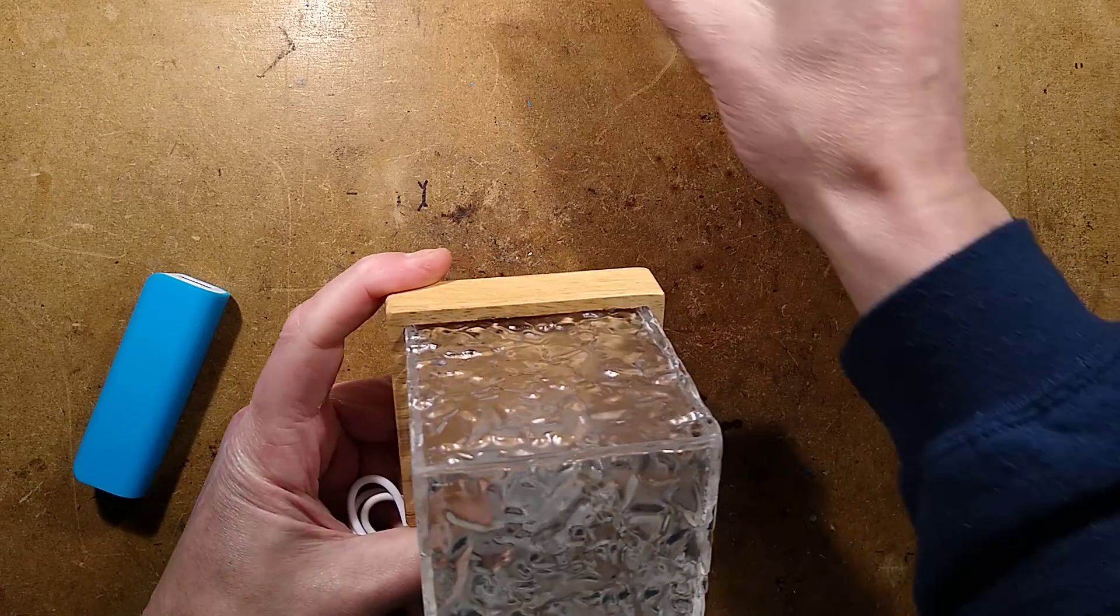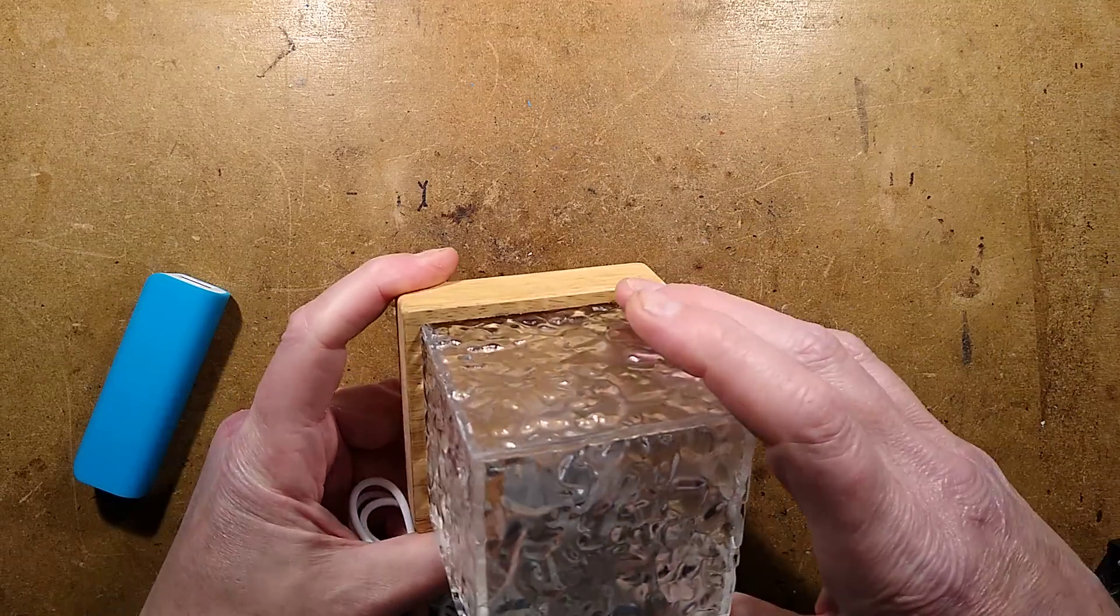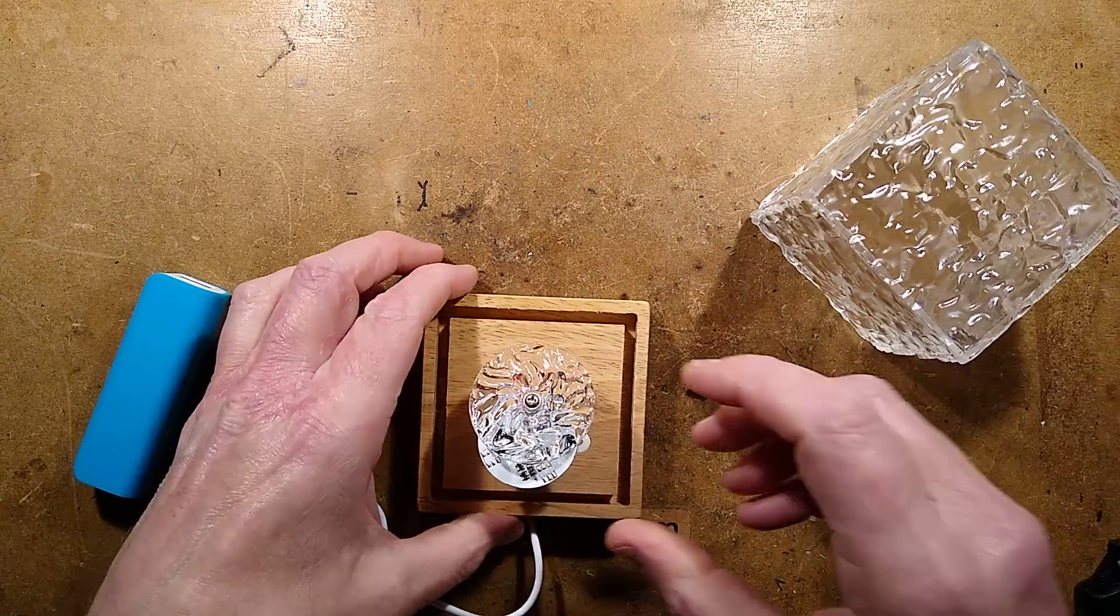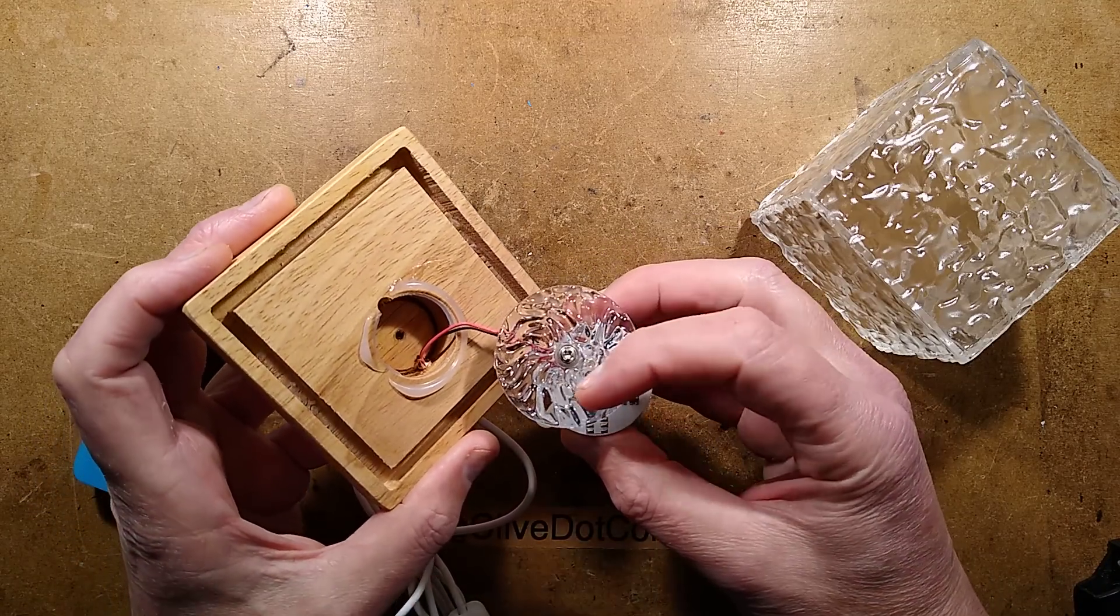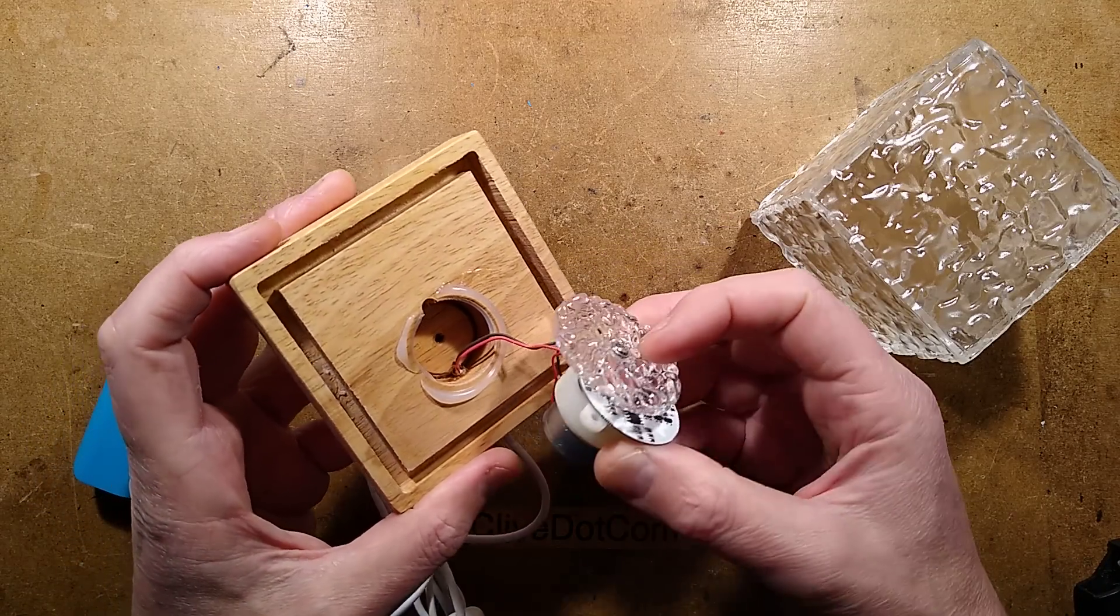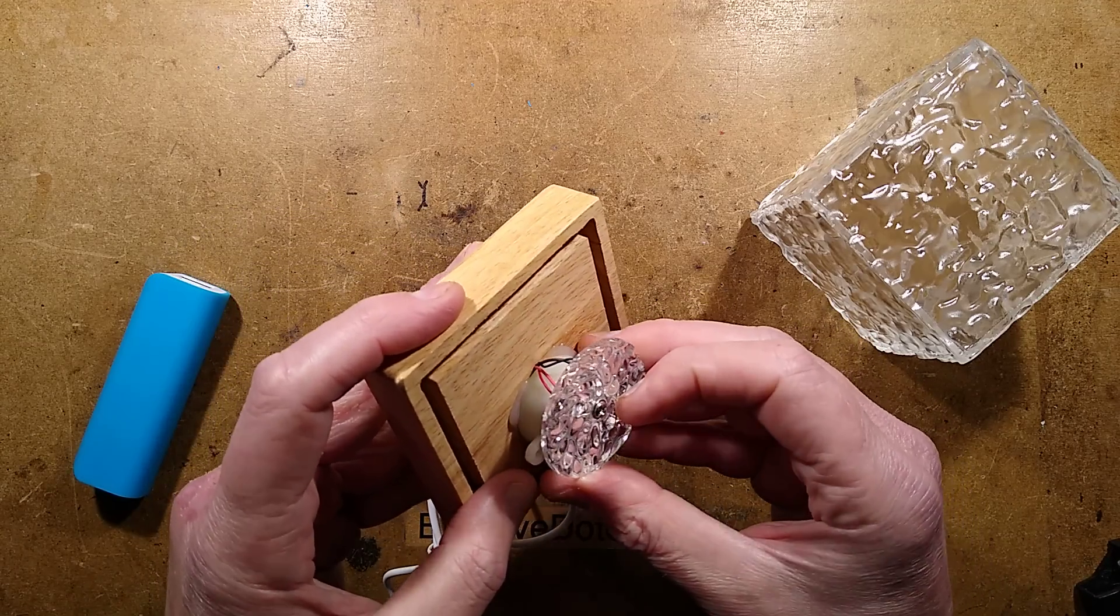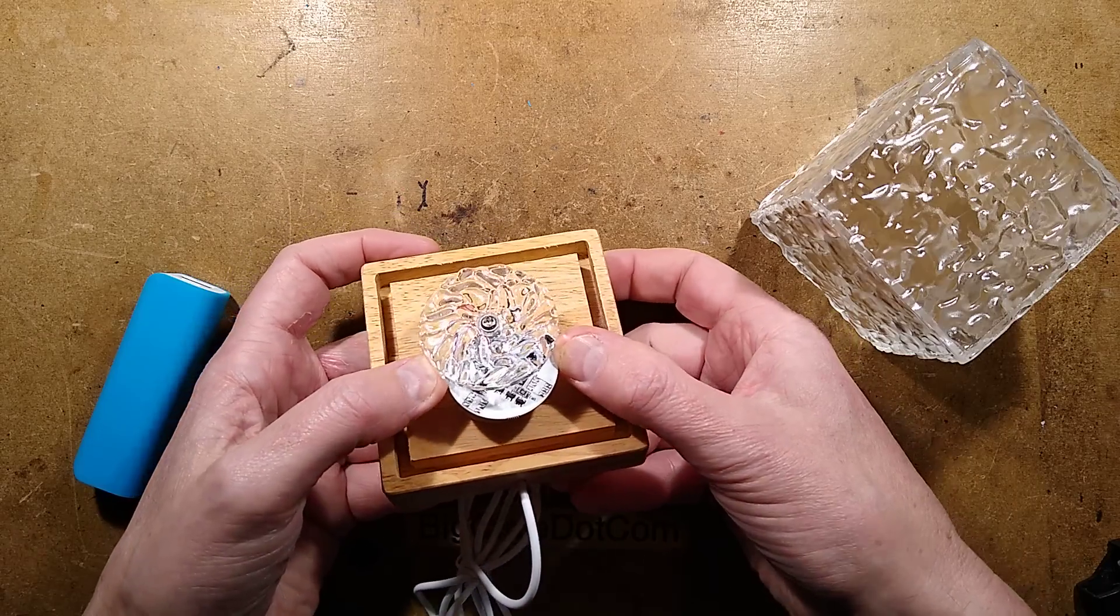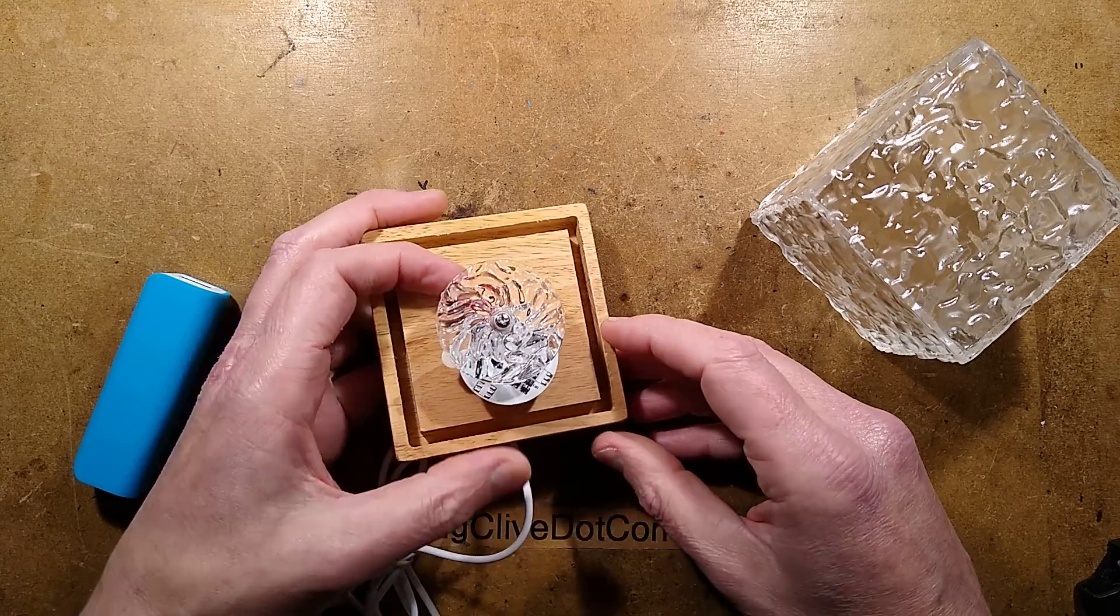So I applied some isopropyl alcohol down the sides here. I've just squirted more in I think, and liberated this off the hot melt glue to reveal that the motor and its circuit board and the little rotating pattern plastic have been hot melt glued in. The hot melt glue has not survived the journey, so that can be glued back in again, perhaps with something more appropriate. Wood to plastic hot melt glue isn't ideal for that.